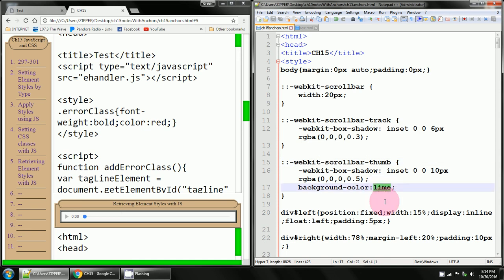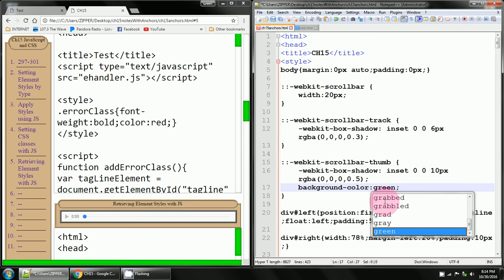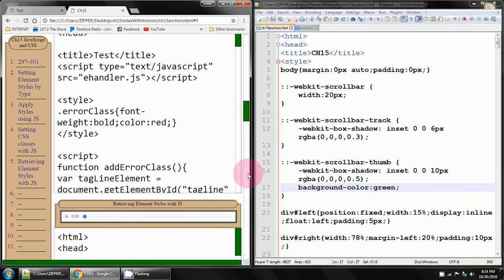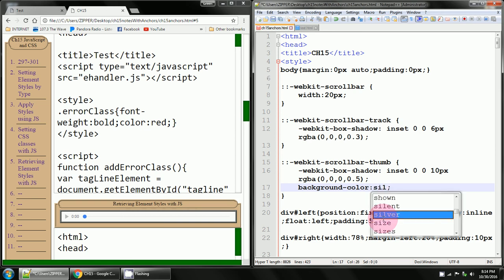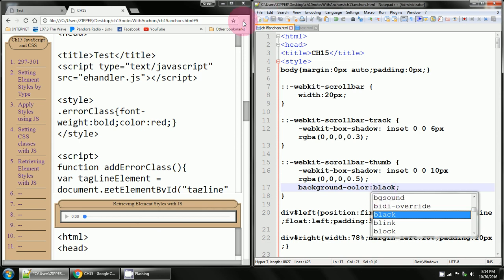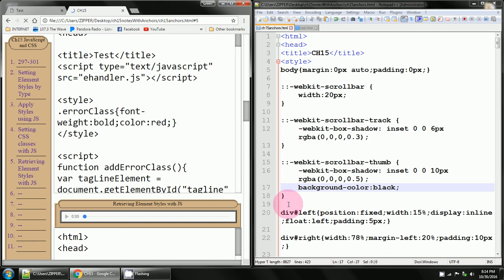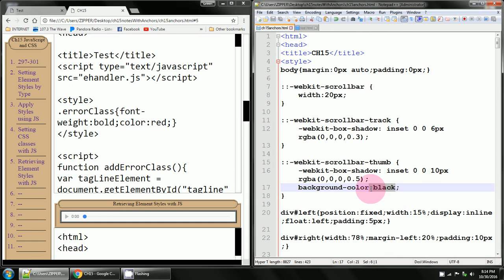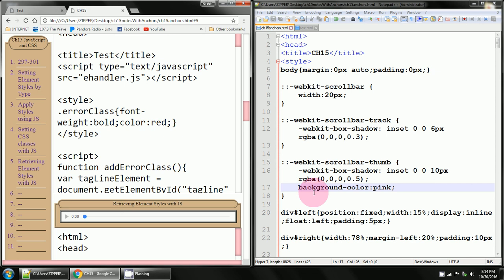Background-color lime, background-color green, background-color silver, background-color black, background-color pink, and obviously you're just going to keep playing with it until you find a color combination that you're like, oh, I can live with that.